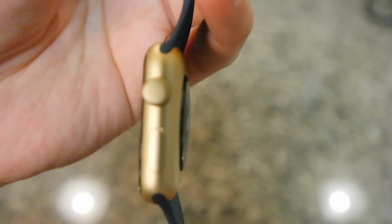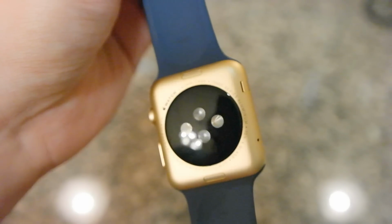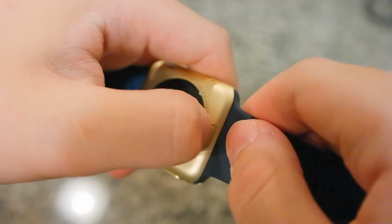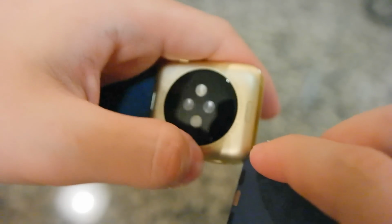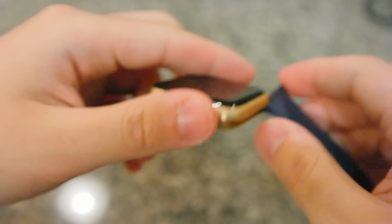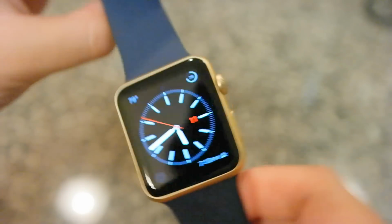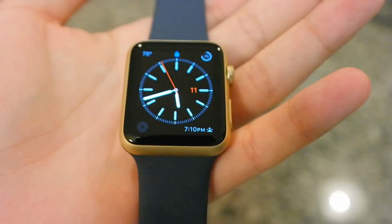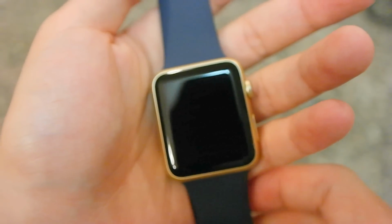But again, the quality of this watch is really good. I'm loving the new color. And if you want to remove your band, you just simply press this button and pull the band out like that. Then if you want to put a new band in, you just simply slide it in. And that's pretty much it. Now, I can't really give a review on how this thing performs as of yet because I just got it today. But yeah, that's been an unboxing and a quick overview of the watch.